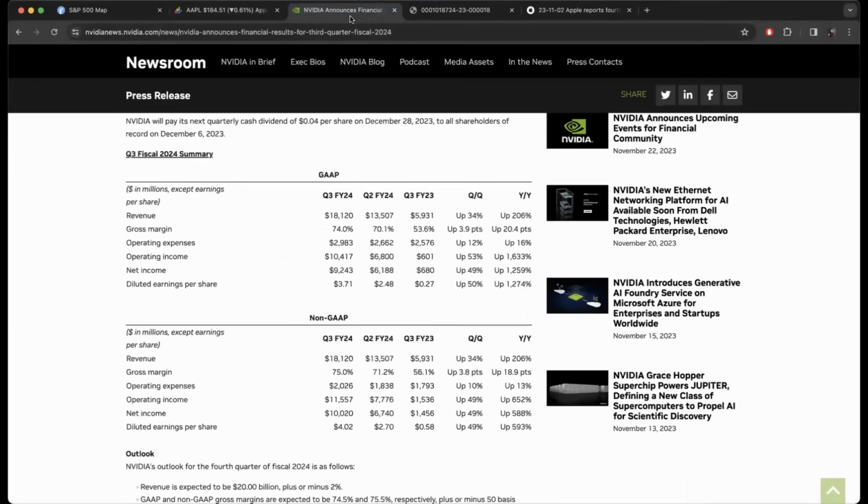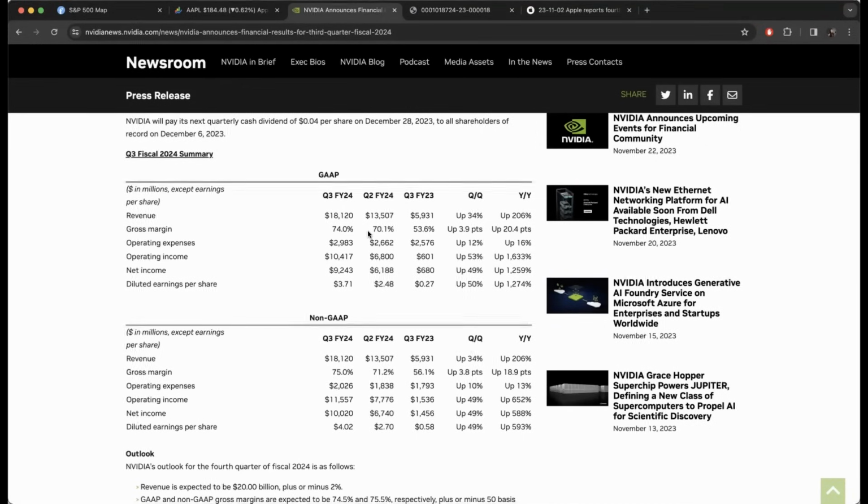Now, we're going to start with, first and foremost, Nvidia. The AI revolution has been the conversation of choice through 2023, and I think it's going to continue to be one of the most fascinating discussions in 2024 because of the growth rates that Nvidia was able to achieve through the AI and cloud computing ramp up.